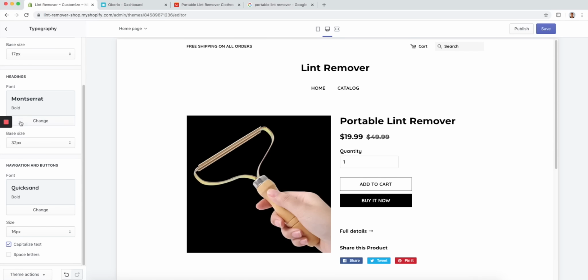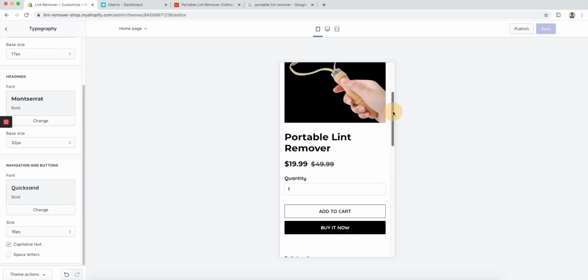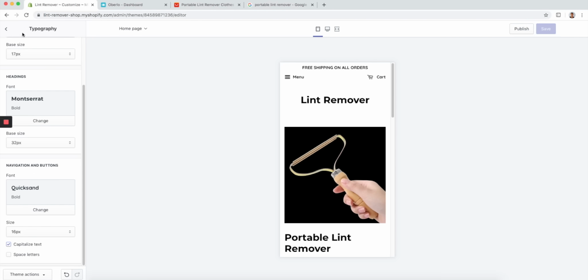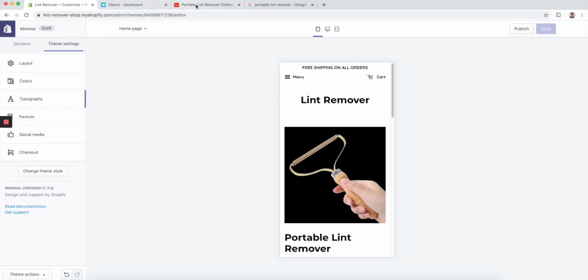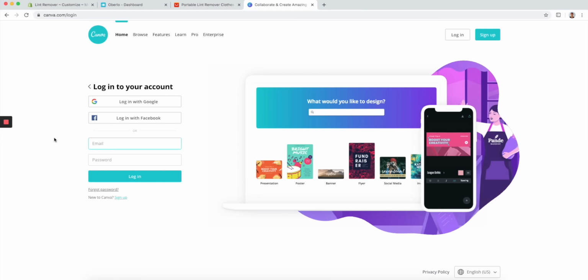So now that that is set, I'm also gonna create a logo. I'm gonna teach you guys how I would create a logo for the store. What I use is Canva. As you can see, this is the logo on your store. When customers go to your store, they'll see this right here. Honestly, I don't think that looks too nice, so I'm gonna create a custom logo for this store so that it looks a lot better. To give you a good idea of what I do, I just go to canva.com and I just log in to my account.